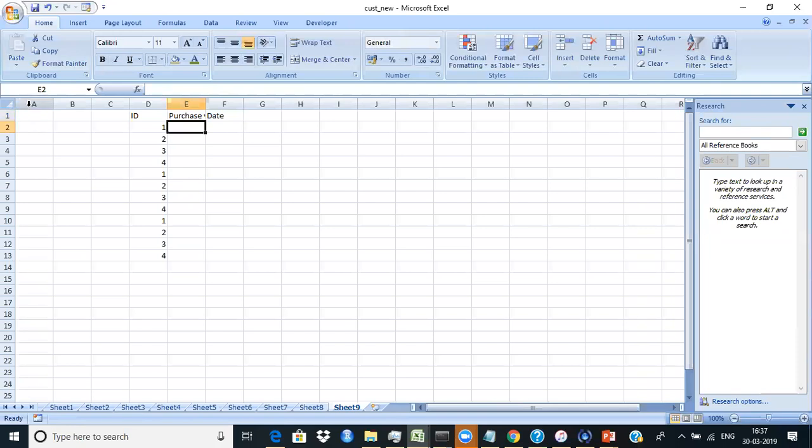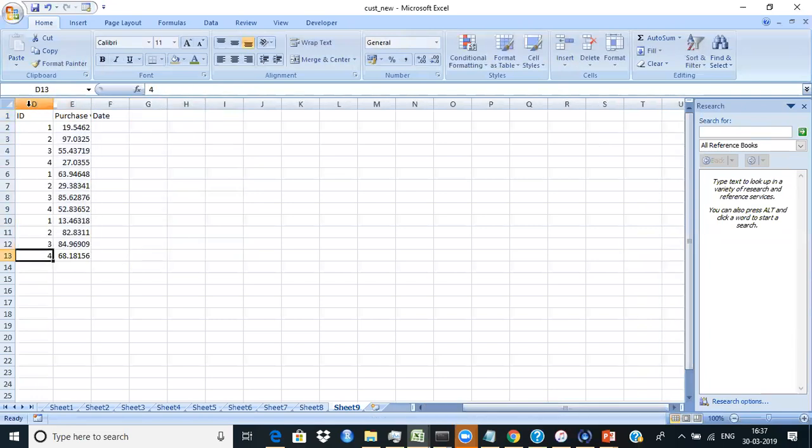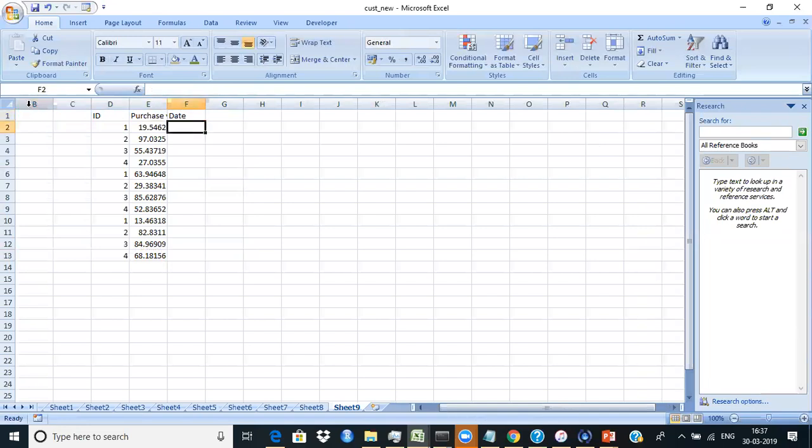Let's say customer 1 purchased some random amount. And let's give some random dates, right? 01 Jan 2019, 02 Jan 2019, 03 Jan 2019, 04 Jan 2019.